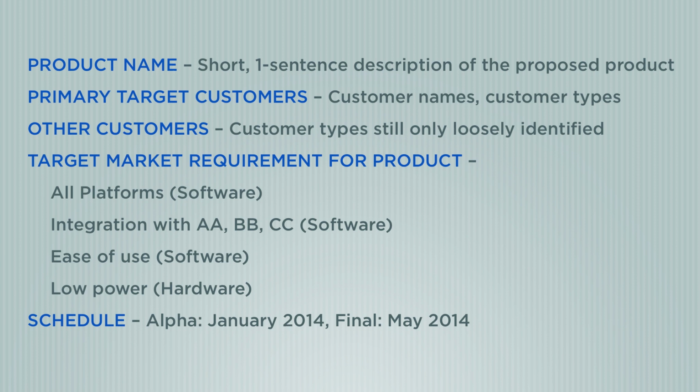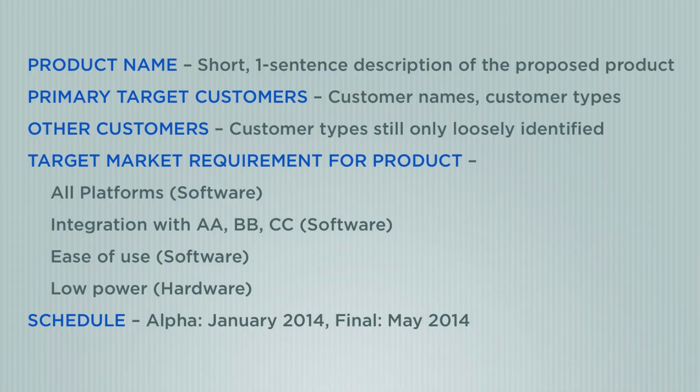And then ease of use is one of the requirements. I'm reading this as an executive on the board, and I'm interpreting that you have quantified or defined what this ease of use requirement is from the customer point of view, and you have gotten to the specific details of how the engineering team can achieve this goal. And then if it's a hardware product, low power, yes, you did say low power, but maybe in the details you're going to drill down and tell me what exactly that means. Low power is what? 100 milliwatts is low power, or 100 microwatts is low power, depending on the product, right?